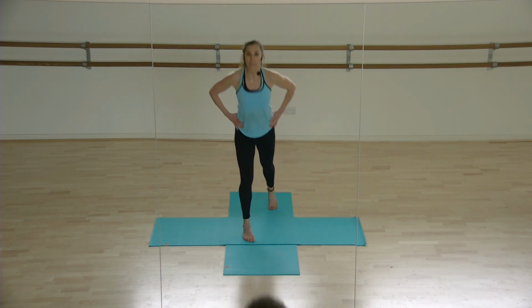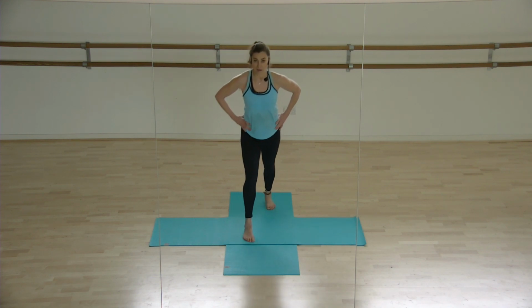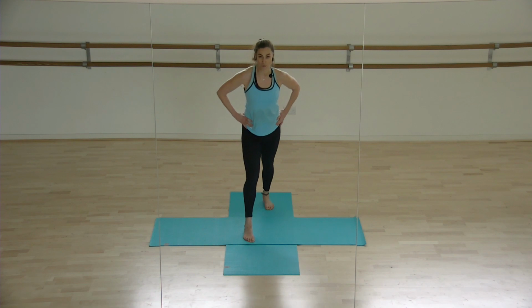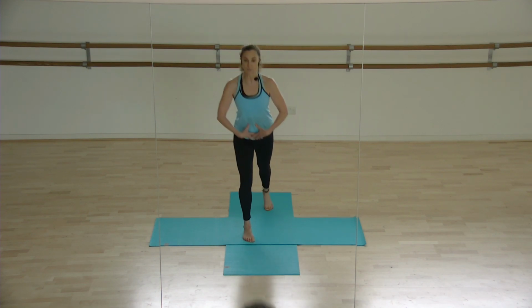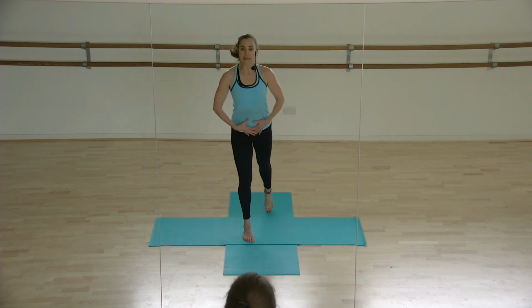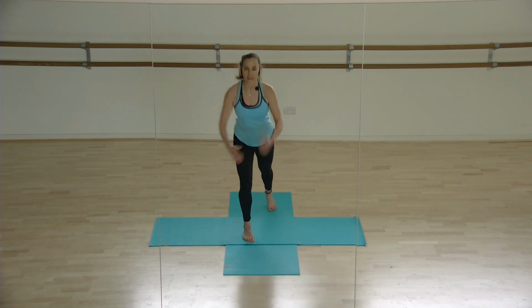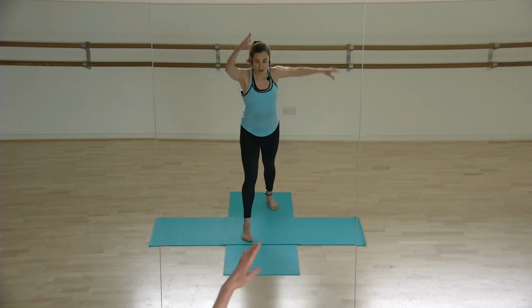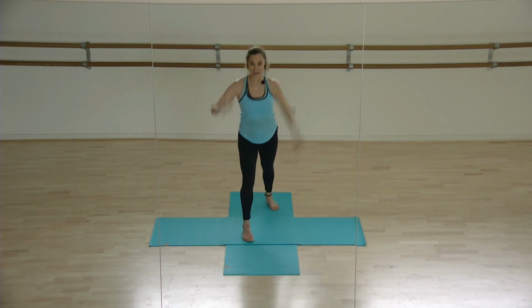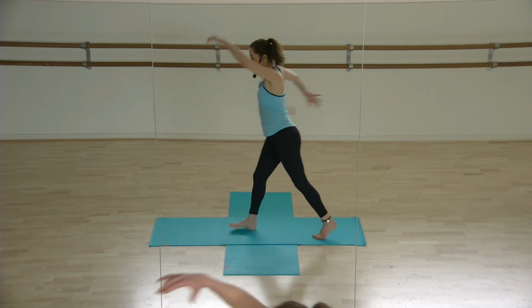So you're gonna take one leg back, and we're just gonna lift and lower through the right heel. So coming up onto the ball of your foot and getting a stretch in your calf as you do this. Squeeze up into your bottom, lifting through your center. Lift your belly in. Now we're gonna try and do a running action with this. Really make it nice and big. It's good. Perfect. Do four more of those. Yes, really nice. Two more. One more.